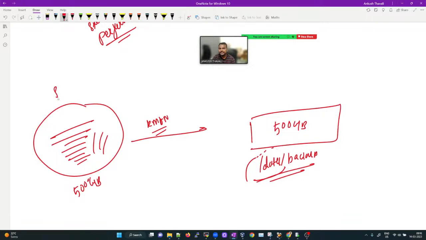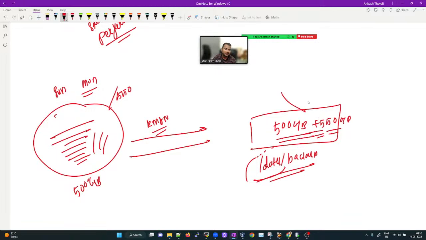So you have taken this backup on Sunday, and Monday again you want to take the backup. So Monday the database size will be 550 GB. Obviously the database keeps on increasing. So again, if you are taking the 550 GB backup, but here you can see that only 50 GB has increased, right? So 500 GB and 500 GB on day 1 and day 2 is common, right? It is a repetitive backup.